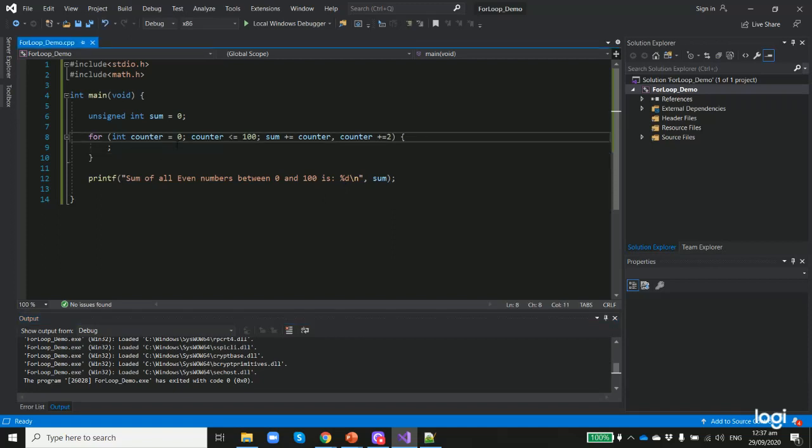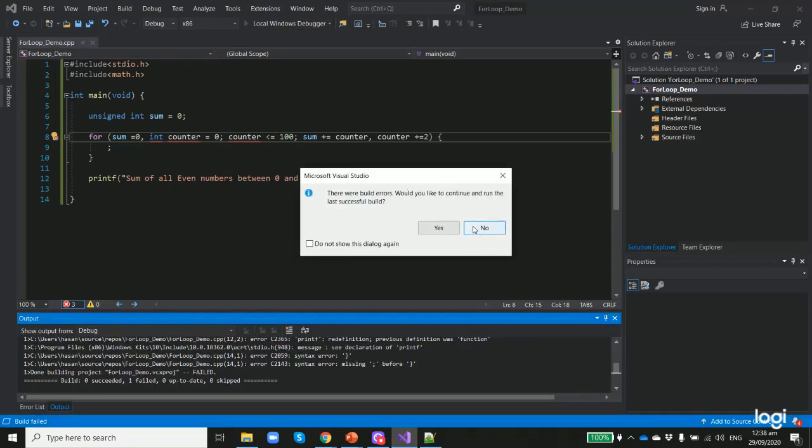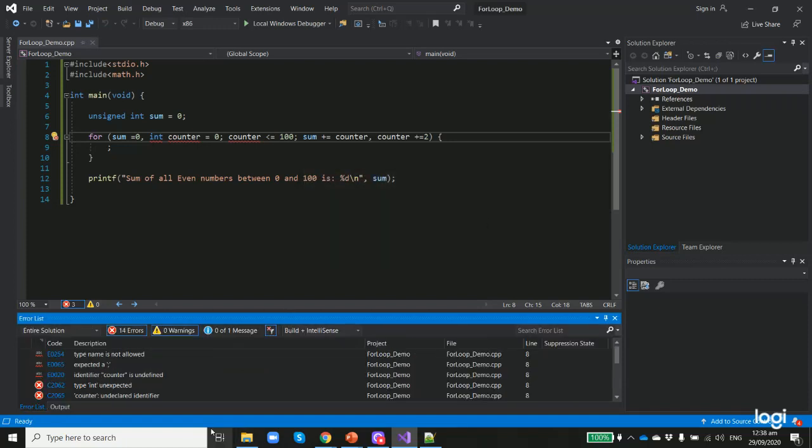You can also add another variable. You could also add the initialization of the sum to 0 inside the initialization part. If you write sum is equal to 0 and then separate this with a comma, then it should work. Now notice that you get these red squiggly lines, and that is a hint that you should expect an error, and you will get a compiler error if you try to run this. This is not allowed. Now why is this happening?